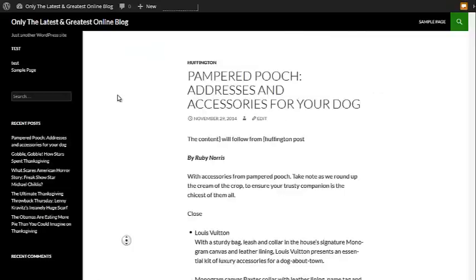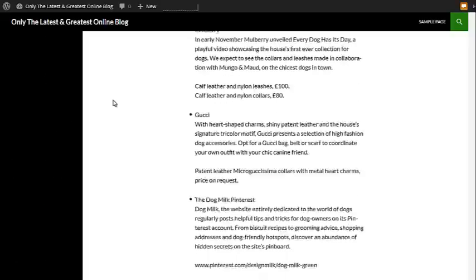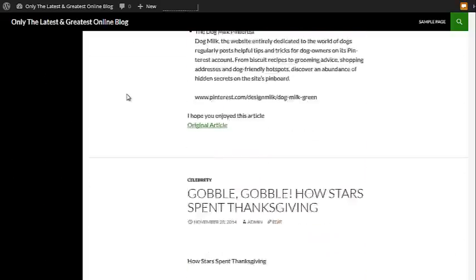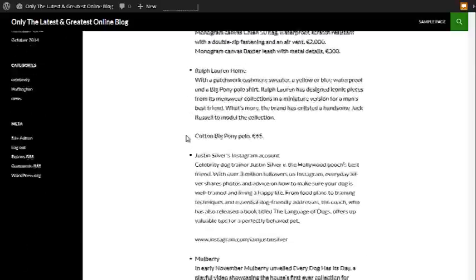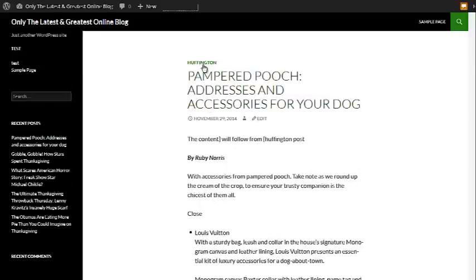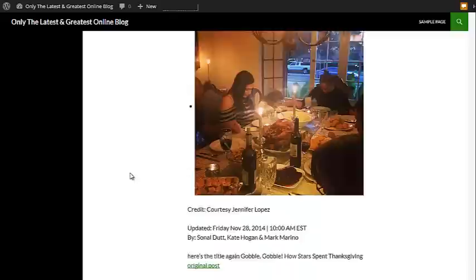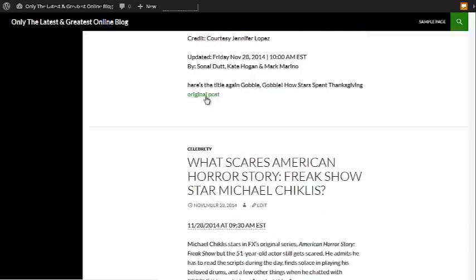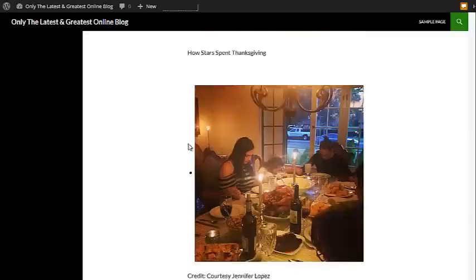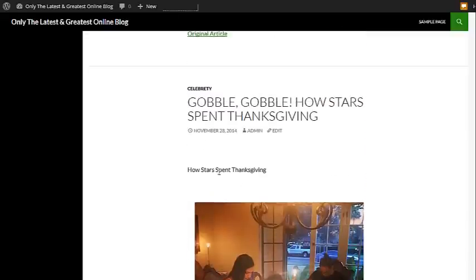So anyway, it all looks cool, Abs, but how do you actually benefit from it, and how is it going to help you as well? Okay, so let me show you. This is actually a new post that's just come through here, and this one's come through Huffington. This one obviously is through Celebrity. If we clicked on there, we would have noticed that was from People. So this is actually from people.com or whatever it's called. Okay, so let me show you exactly how it works and what you can do with it.